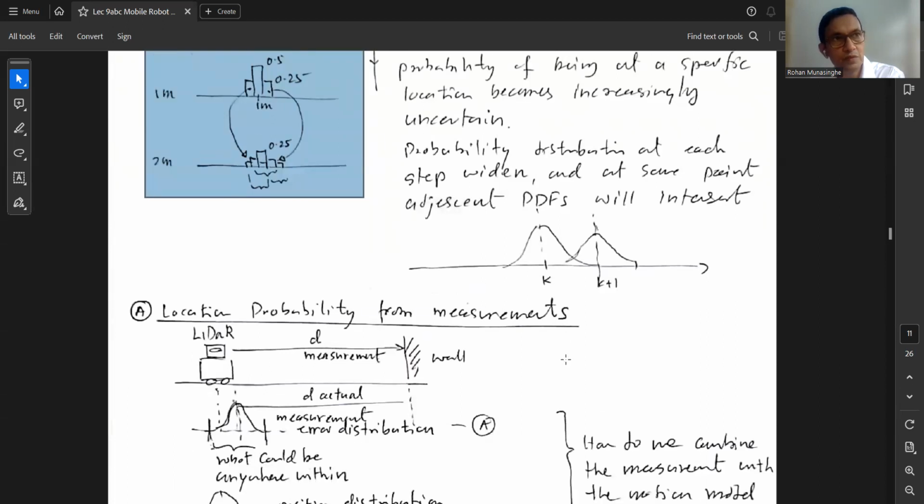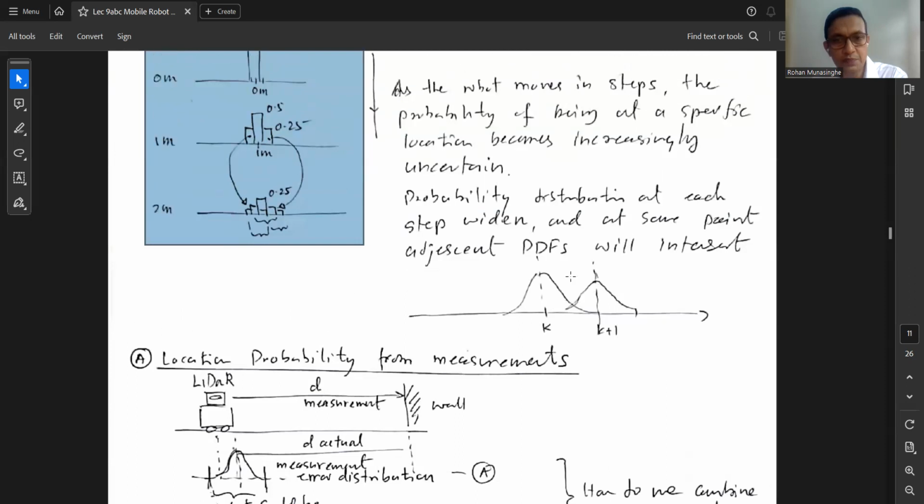Now, if you use, say, a normal distribution function to express the position of the robot as you move forward, the probability distribution gets wider and wider and the peak comes down. At some point, your kth position probability distribution function and the probability distribution function of k minus 1 position might merge together because they are now too uncertain, too wide. So these probability distribution functions merge together. It can be, you can find yourself in this position, and when it comes to that point, it's highly uncertain. You have no idea where the robot is. It can be anywhere, literally. Okay. So therefore, there should be a solution for this.